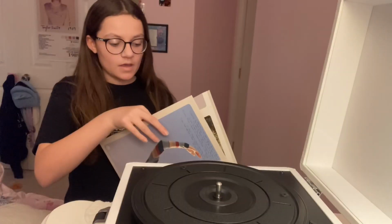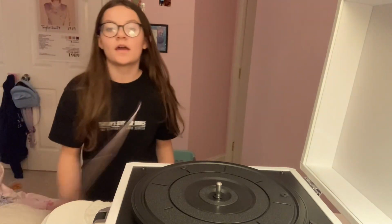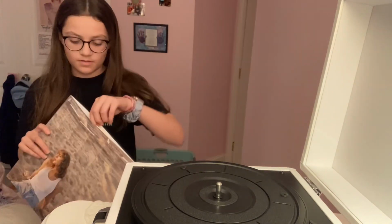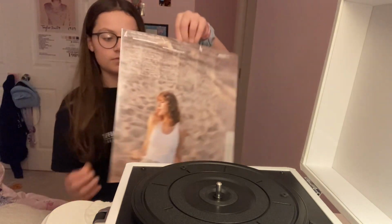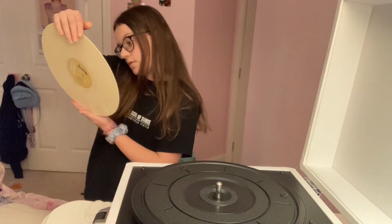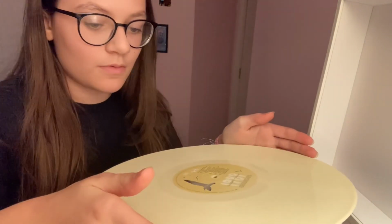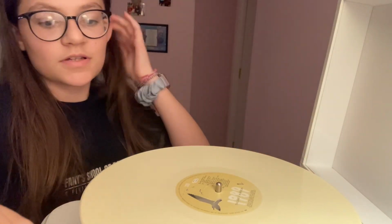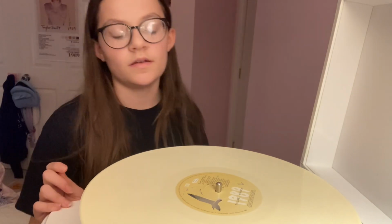I really want to play the vault songs first, so that's what we're going to do. Oh, and by the way, this is my Speak Now vinyl. Okay, let's see. Girl, how do you even get these out? Is it over now? Because I like that song. Let's put it on. Okay, that's gorgeous. Oh my god, okay. This is, by the way, a Victrola.